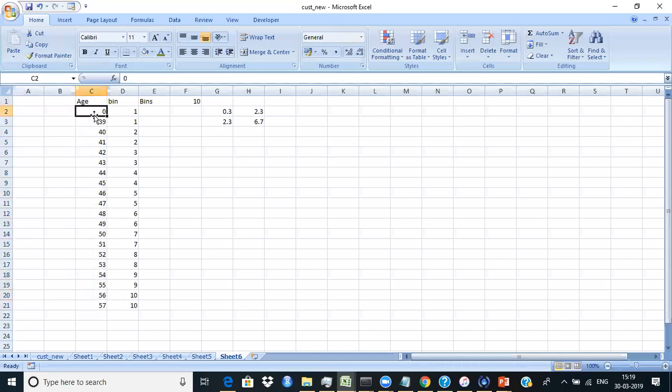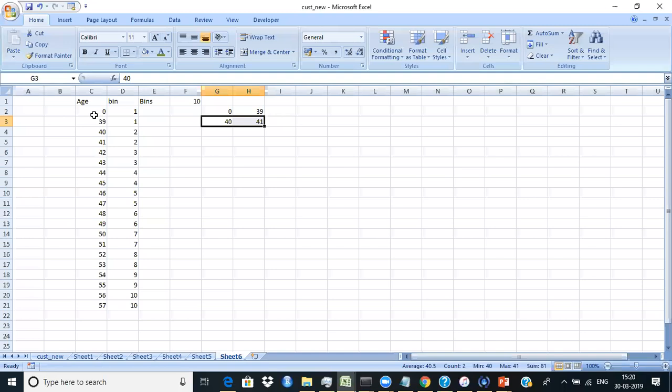So let's say if I have a bin like this, right? Now, what happens to the definition of my first bin? My first bin has an age range from 0 to 39. Second bin has a range from 40 to 41. Right? Third, and so on. Now, how do you compare a bin with a range of 39 to a bin with a range of 2? It becomes very difficult to interpret.